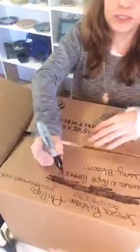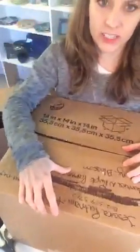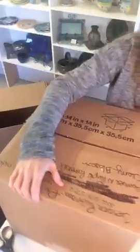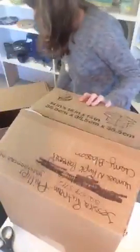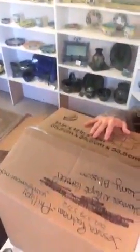So these are the two pieces that are in here. That's it. So it just needs, this will be taped shut. And it will go inside this bigger box that's 20 inches. It's a 20 inch by 20 inch by 20 inch. So let me put this out there so you can see.